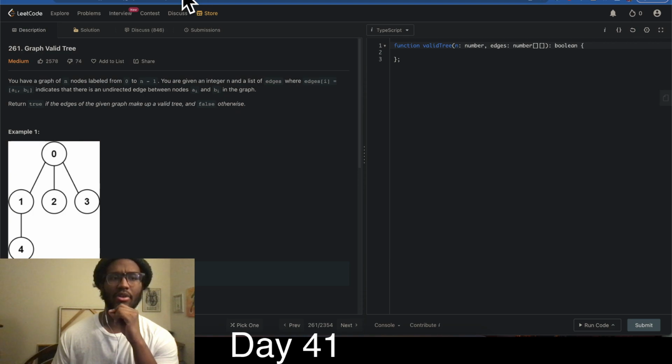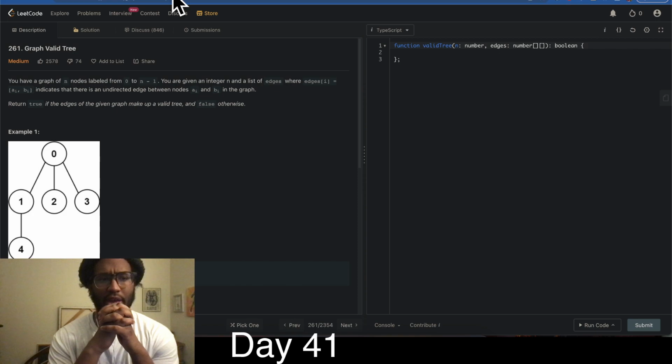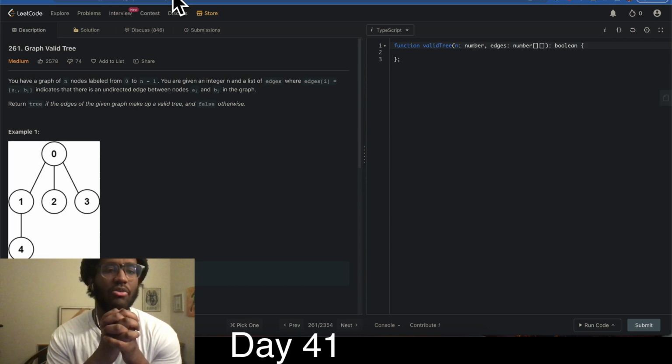So you have Graph Valid Tree. You have a graph of n nodes labeled from 0 to n minus 1. If we have n nodes, let's say we have 5 nodes, they'll be labeled 0 through 4.